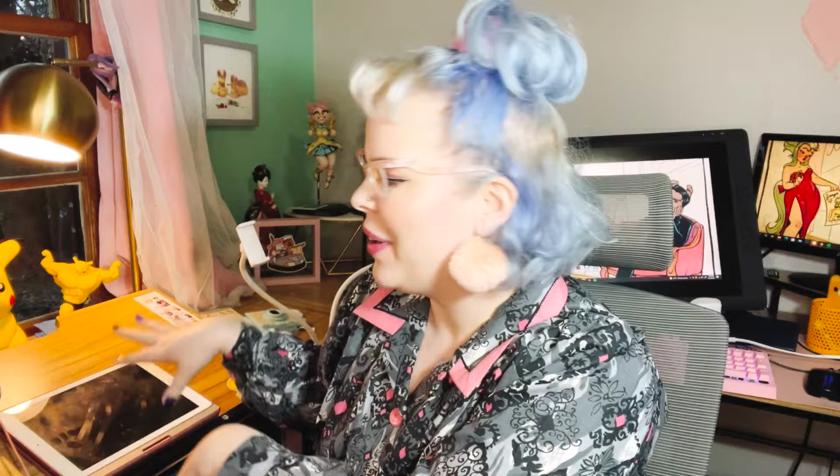This is my office space. This is where I do most of my work. I have my Cintiq behind me and I have a desk that folds up so I can work on my iPad here. And this is where I do most of my stuff.